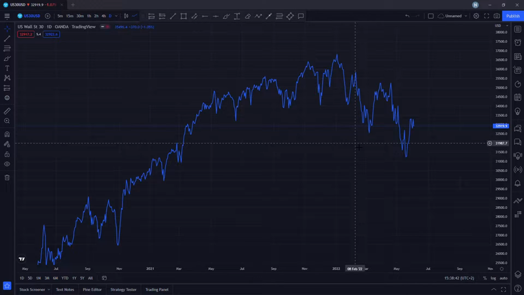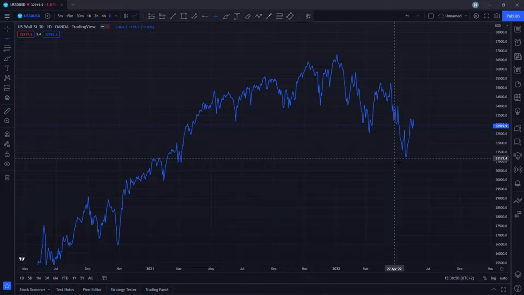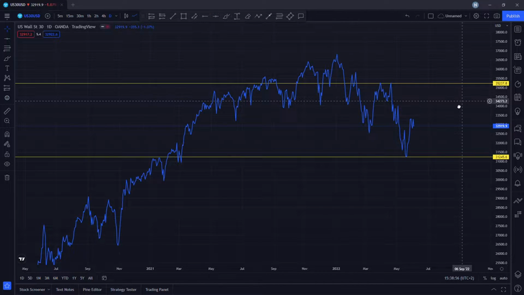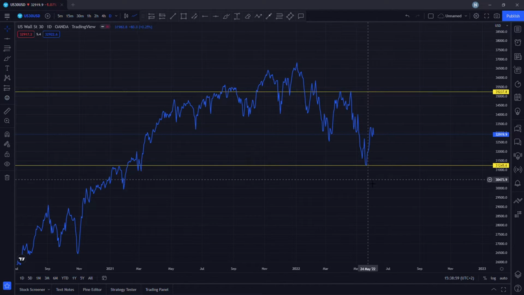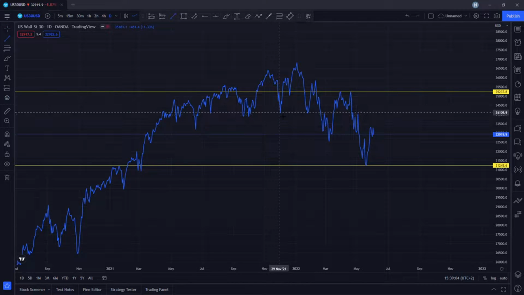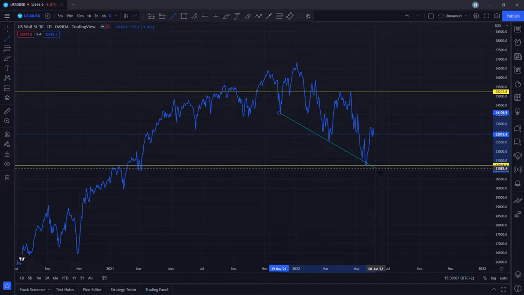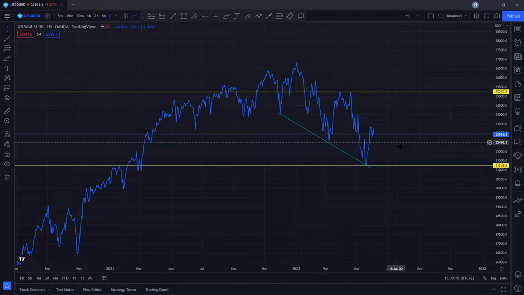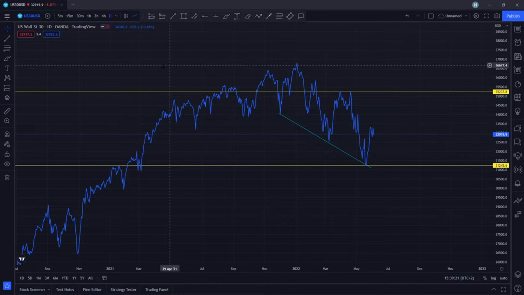Now we will be looking at US30, and what we're going to do is first mark our highs and lows. That area there is our high and low for the week. Now we can start looking at other areas and we can draw this trend line. You can see that trend line there. By the way, we are in a line graph and we're going to move to candlesticks as we go lower, but for now we're starting with a line graph.